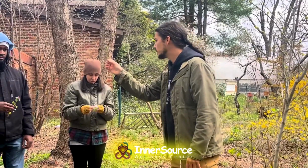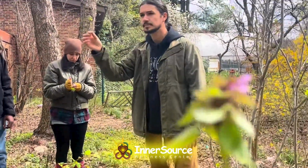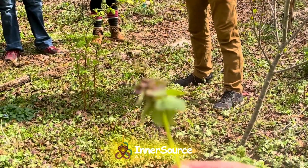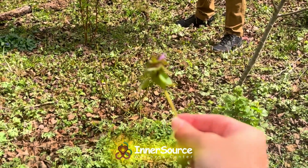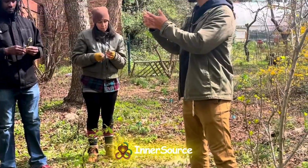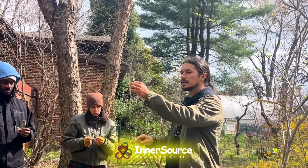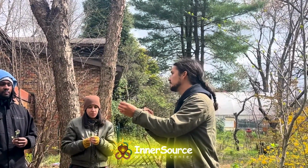If you notice the square stems, you all see that? How they're distinctively square, right? And the leaves, do you notice how they're branching out directly across from each other, opposite each other on the stem? Can I get a verbal yes or no? Sweet, okay. So this is another way of identifying and classifying plants. This is called opposite growth. If it were staggered up the stem, it would be alternate.